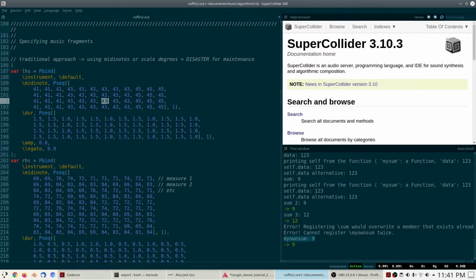Suppose I want to change this note from a quarter note into 2 eighth notes. Here I can change 43 into 43,43. That's no problem, of course. But then the misery is I have to find the corresponding numbers in all the other lists for durations, for amplitude, for legato, for everything you've specified in the p-bind, so that I can also update those numbers. And that's the hard part.